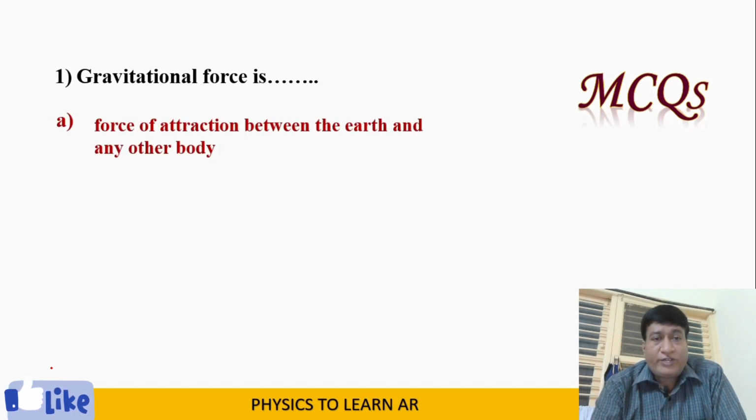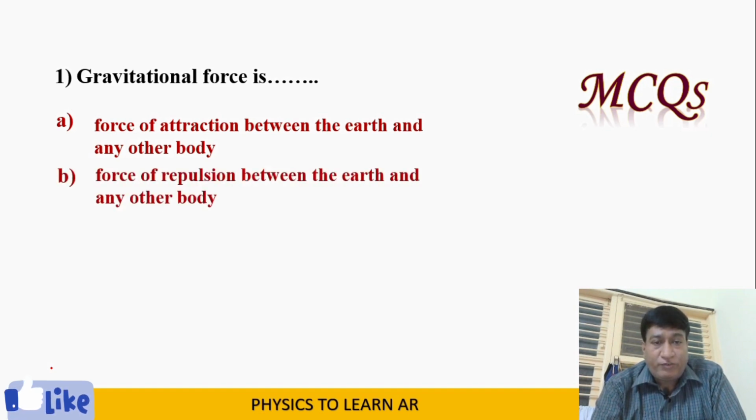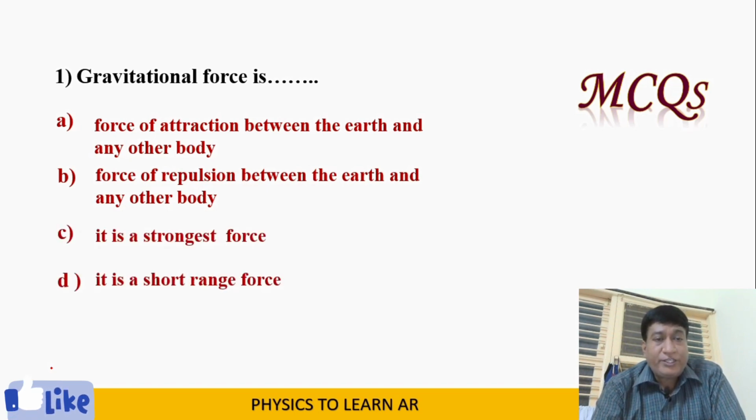So based on that, you can see one MCQ. Gravitational force is a force of attraction between the earth and any other body, a force of repulsion between the earth and any other body. It is the strongest force. It is a short range force. Please pause the video and try to write the answer.